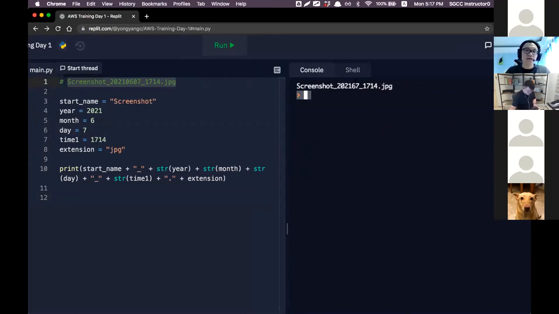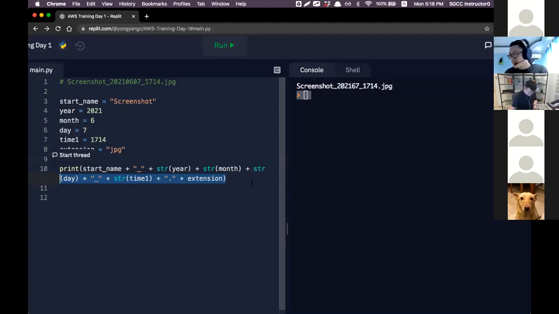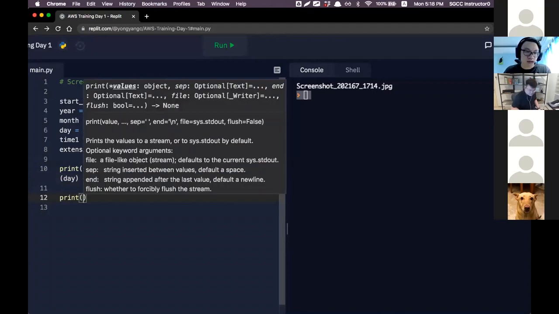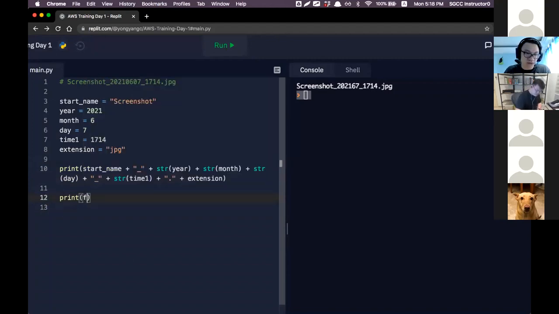Okay, now, if I want to make it work, but with an easier way of writing it, what I can do is to use F strings. What we call the F strings or the F formatting. Let's see. So when you use the F formatting, we always start off with the alphabet F. This is me trying to do something called string formatting. F strings. It's a very powerful string. Some other languages may call this template literal. In Python, you call it string formatting.